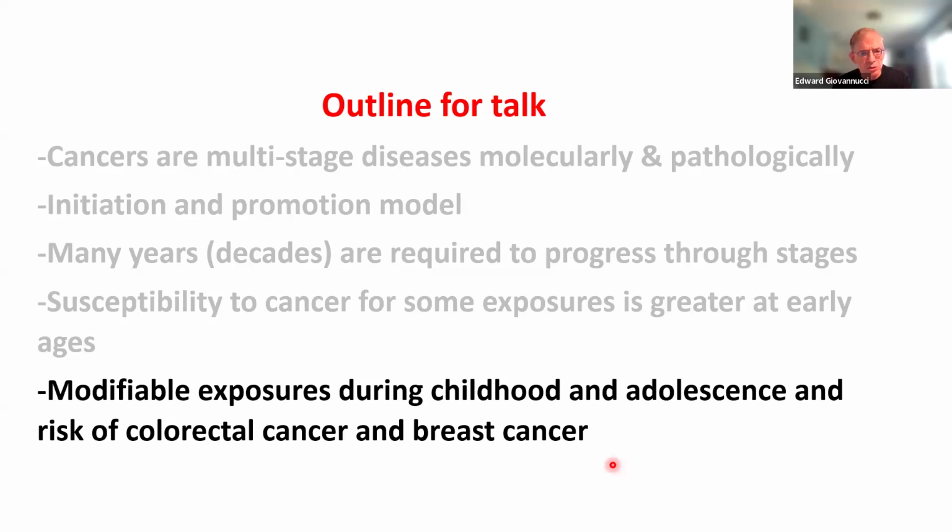So finally, I'm going to show some examples, at least focusing on lifestyle factors. There are things like clinical use of radiation, for example, that clearly show a risk factor for cancer. So there's no doubt that early age could be an initiating point for cancer, but there's less evidence for modifiable factors like diet. So I'm going to show some emerging examples for colorectal and breast cancer.